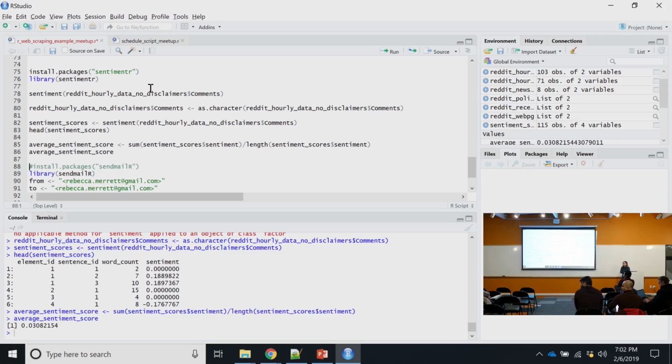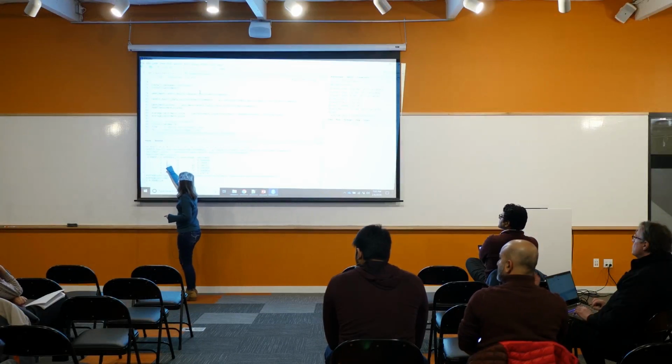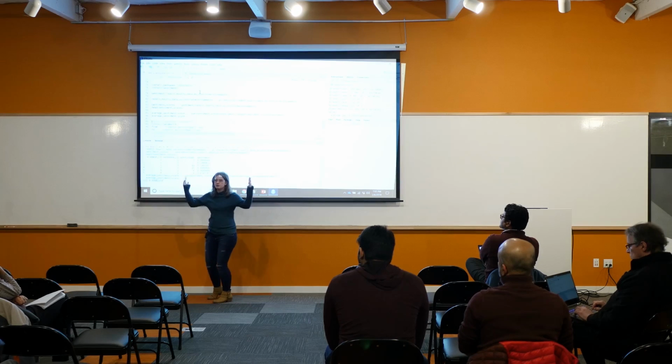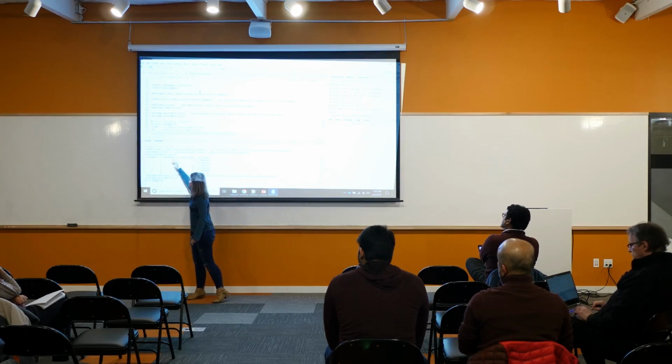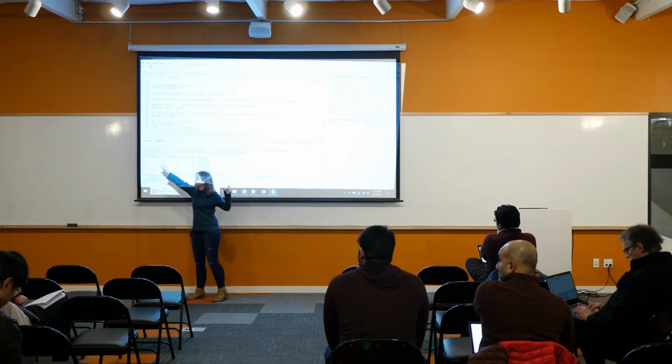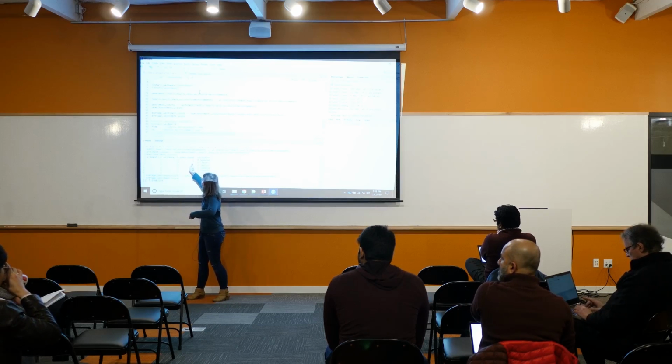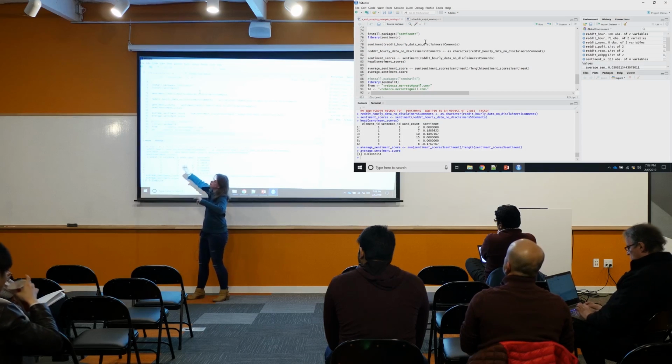What is the element ID, the first column? Oh, okay. So this is like the sentence ID, I think. You have the word count within this comment, within this sentence. So maybe somebody said, screw that. I haven't really gone into this, but this is at a sentence level. This would be a singular sentence, and this would be the score for that sentence. All the words within that sentence are 2 words. All the words within this sentence are 7 words. All the words within that sentence are 10 words.